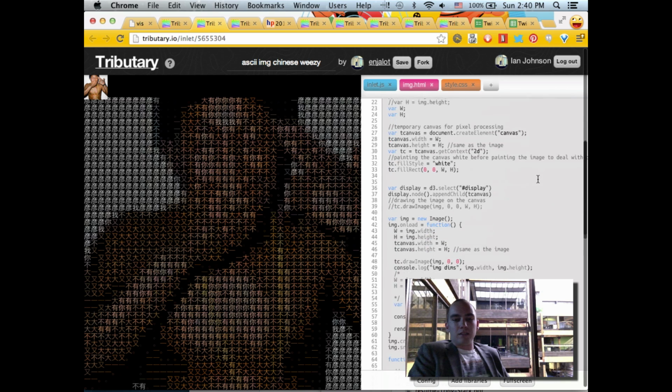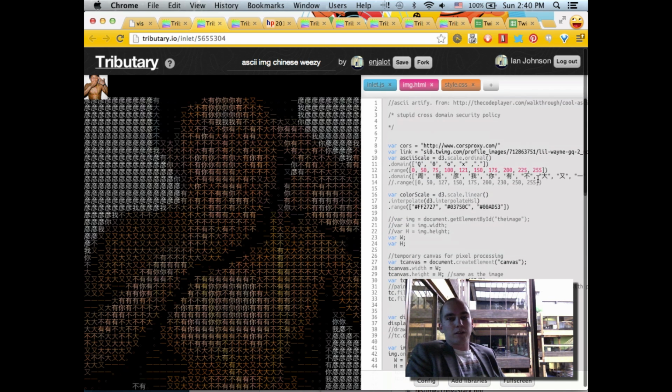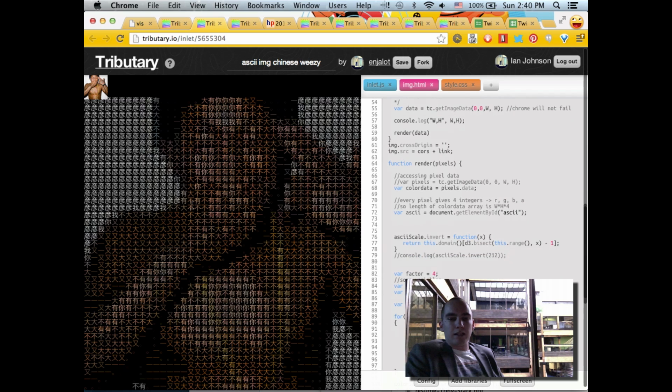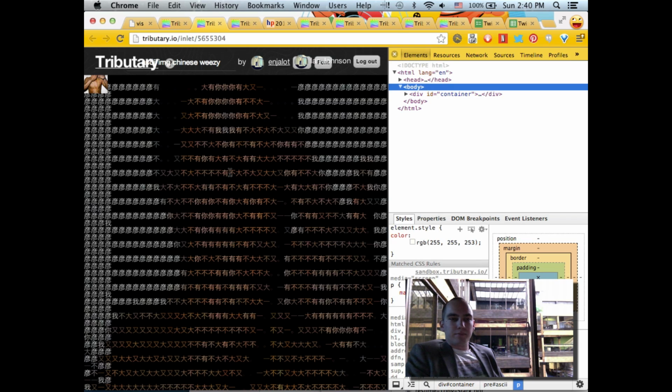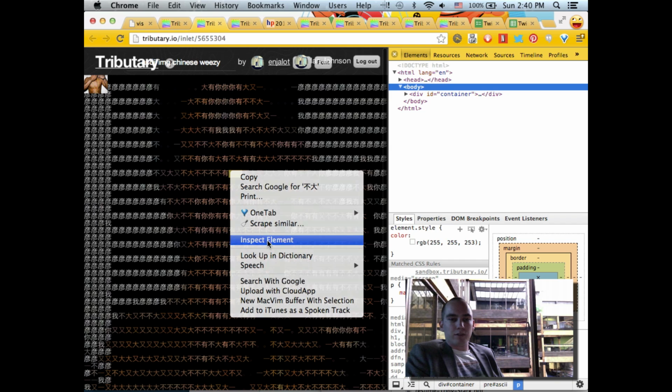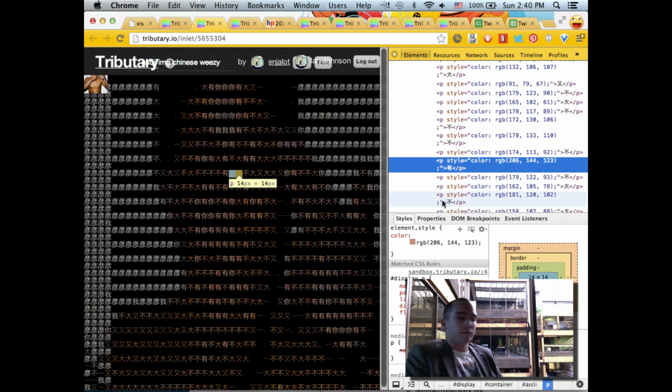And so this code actually loads the image into Canvas. It does have to use a CORS proxy, cross origin resource sharing, and then it pulls the pixels out, the color values out of the canvas into a big array, and then I use D3 on that array with the scales, and I bind so that if we were to inspect each of these, you can see as my viewport shrinks, each of these is a P element with a style, so we could actually class them.